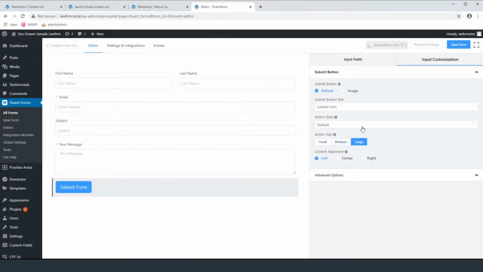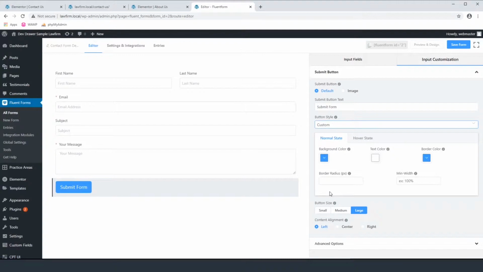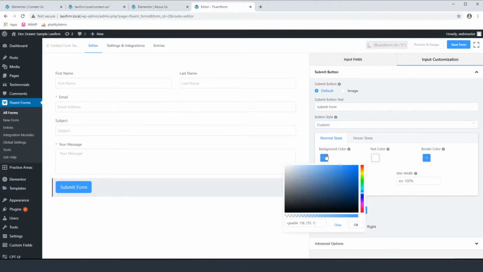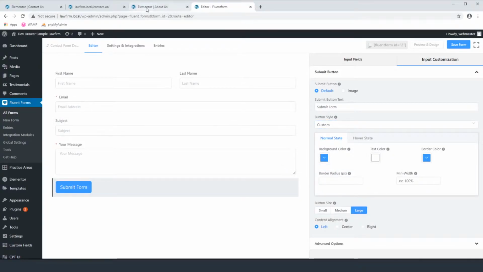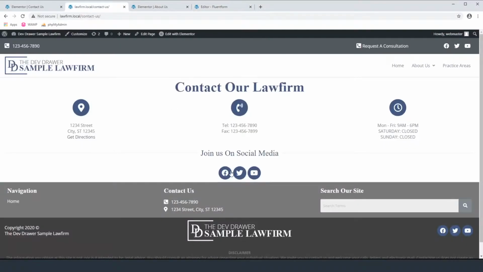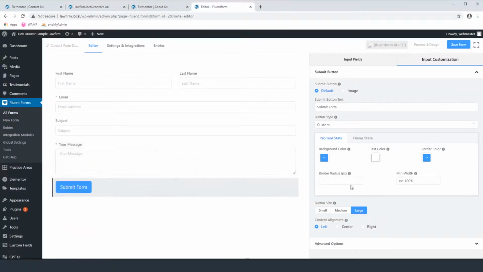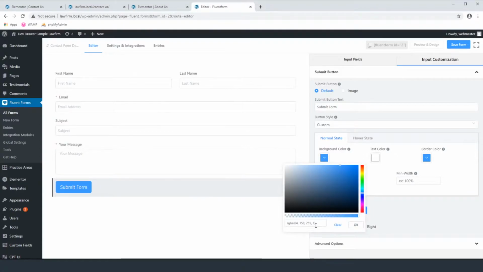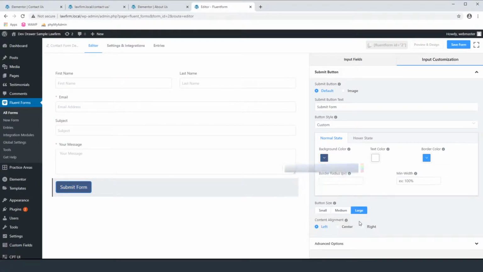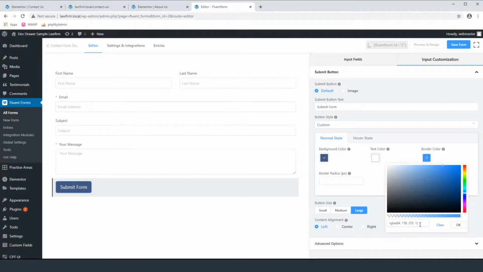We want to make it large, and then the custom color was, I gotta pick it again. Go back over here, find this primary color here. Okay, so we've got our background color. It's going to be that color with the border color being the same.